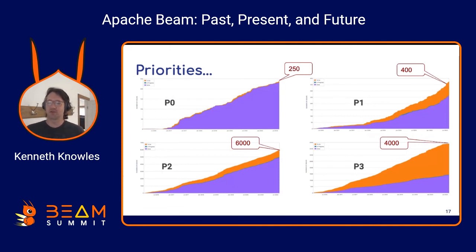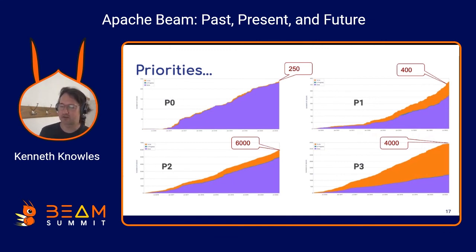Well, P0s are emergencies. We take care of emergencies. You can see there's no backlog of emergency issues. P1 is sort of more important. It usually means that we're having some trouble getting testing signal, right? It doesn't actually mean that there's a huge problem with the Beam release. We do a ton of verification to make sure that's not the case. But it does mean that some test is sort of failing sometimes, usually because it's a messed up test. And it needs a little bit of work to be more reliable as a signal.